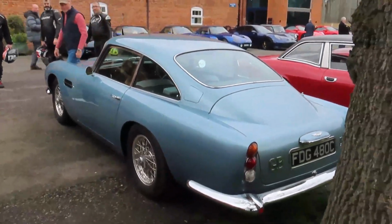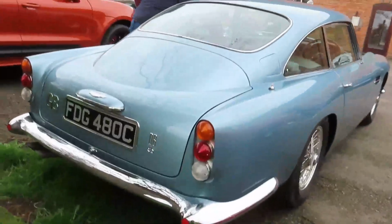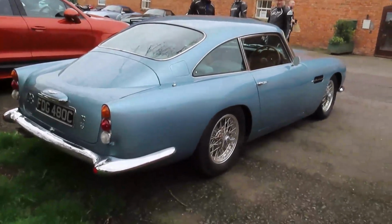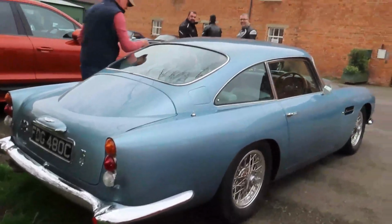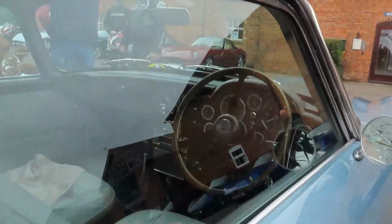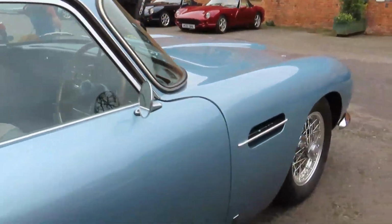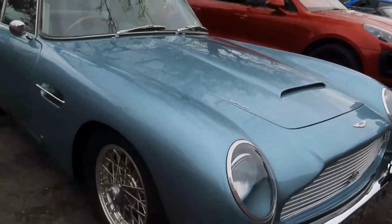That's a great thing, that, isn't it? What a classy car. You just crawl around here. Whoa, that is nice. I think they actually look better in the blues and greens than the silvers that you see loads of them in. Wonderful old car. It probably only goes to about 5,000, but it's just so torquey. You wouldn't need to go above 4,000 if you were trying to get a few miles quicker.